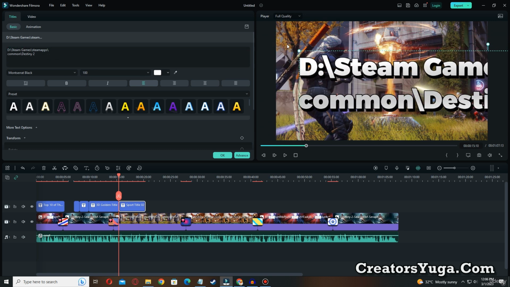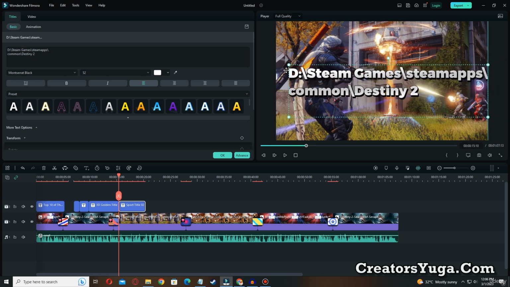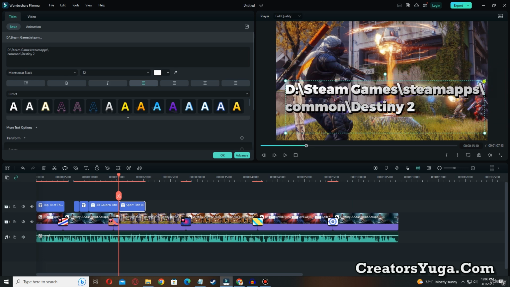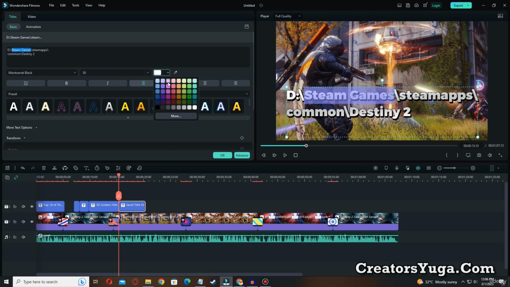And again we have to arrange its size. And we can change the color of any text. Like if I select Steam games, then I can change its color.